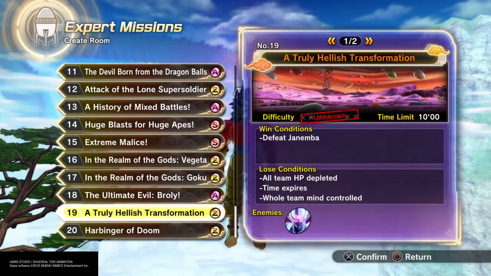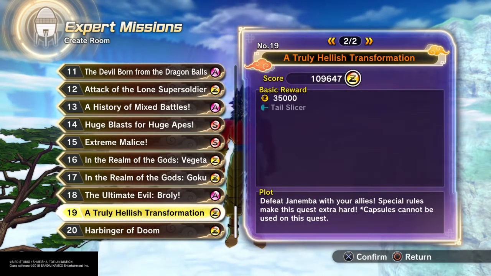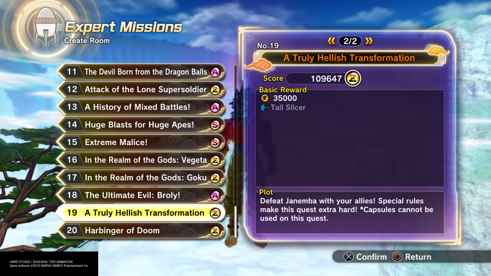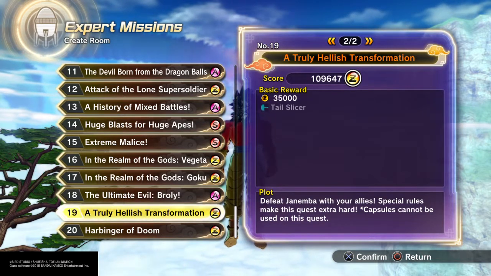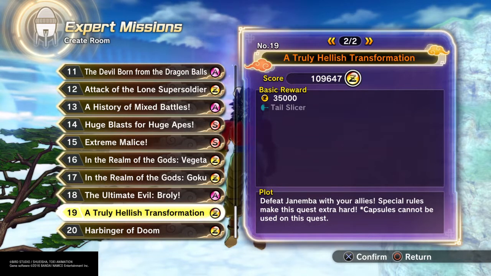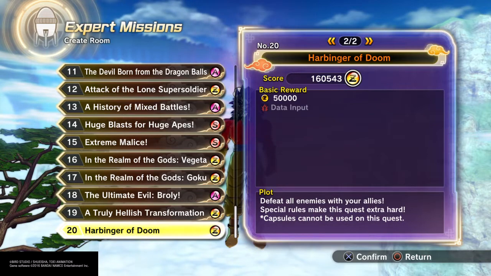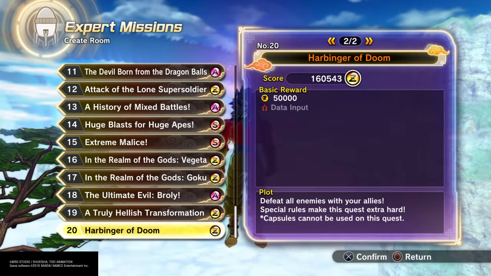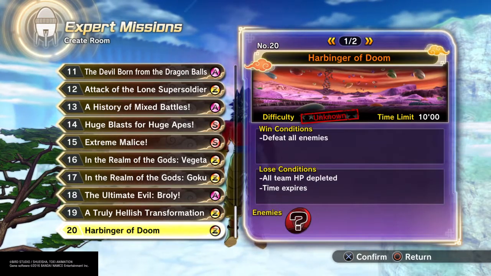the Truly Hellish Transformation from transformation 19 gives you 35,000 Zeni. So after this, it's gonna give you like 70,000. Every time you do this, it's gonna give you 70,000. So this is 50,000. It doesn't always times it by two. So if you do this one, which is a harder one, you're gonna be pretty upset. I've done this one like 3 times and I never got it.